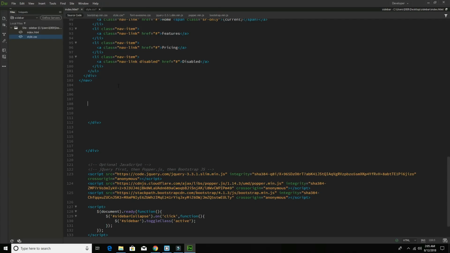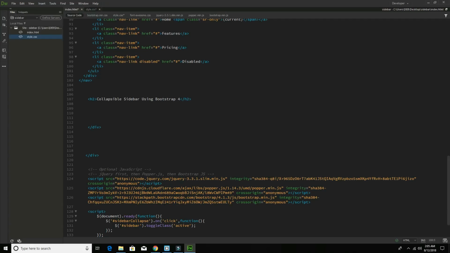So now after ending of this navbar, give some space. Here I am going to mention some heading and some paragraph. So h2, let's take some heading, and I need to take some paragraph also.